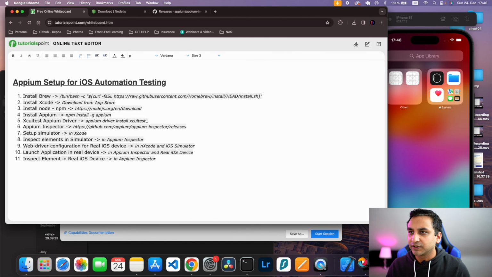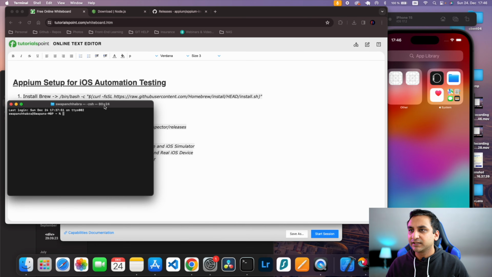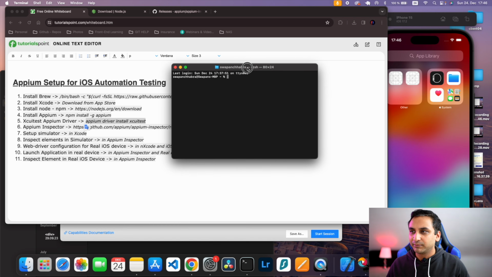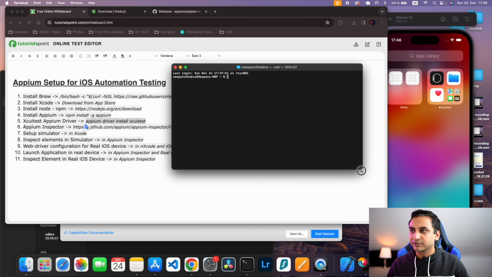As we have installed this XCUITest Appium driver, it also has this Xcode project for the WebDriverAgent. What I normally do is try to find the path, because it's not a fixed path; with different Appium versions, the path of the WebDriverAgent also changed. So I'll use the find command in order to find where the WebDriverAgent is. After installing XCUITest, you have this WebDriverAgent already installed on your system, but you need to find the Xcode project where it is located.